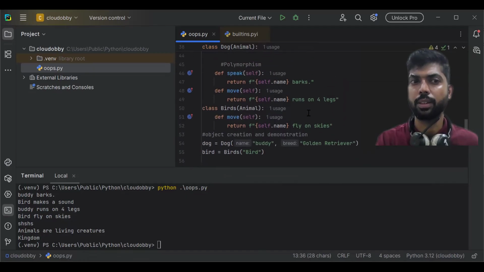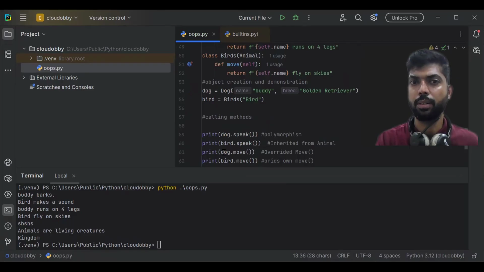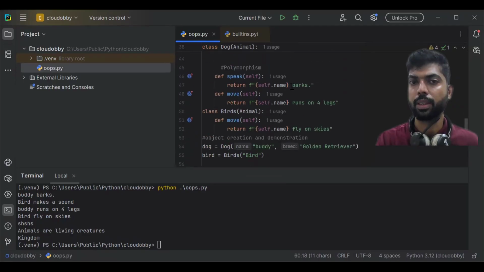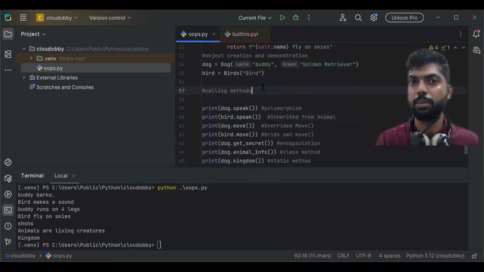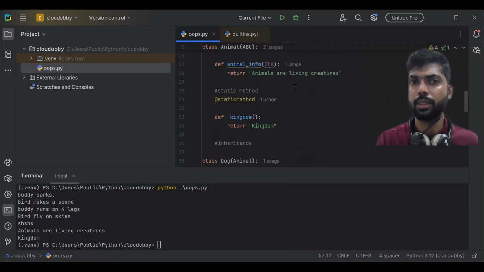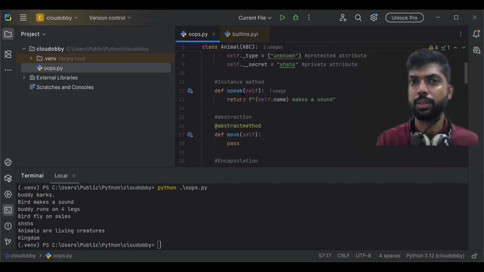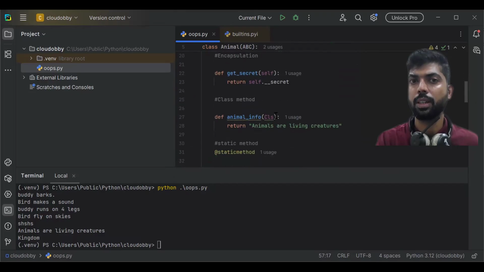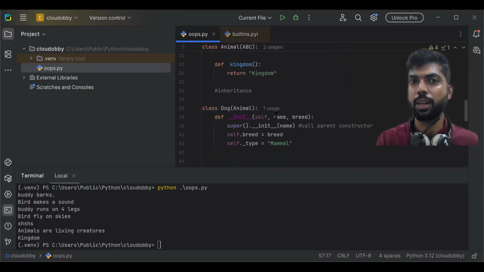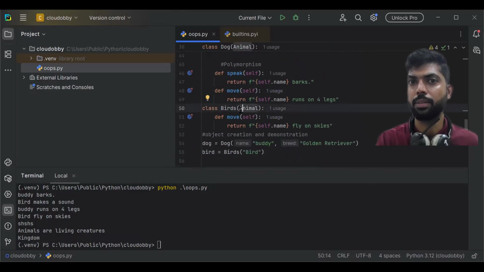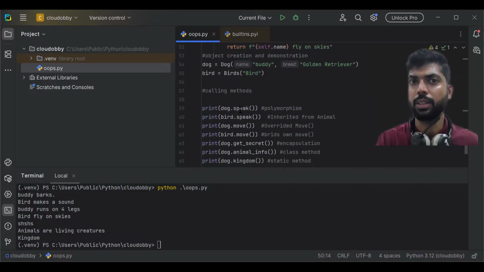So where we are inheriting, bird.speak, bird makes the sound, right? So here we have a speak, then where is bird, our Bird class. This is our Bird class. From Animal, we are inheriting it.